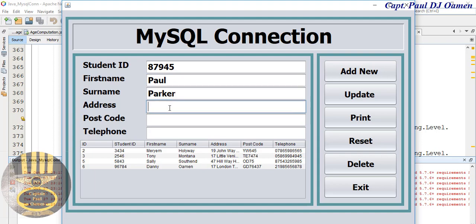And Parker lives at number 7, Frogner Close.